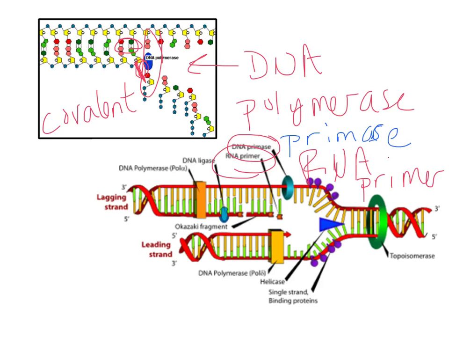Okay, but when it's done, we need to replace that RNA primer with DNA nucleotides. And so another form of polymerase will come in and replace that RNA primer with the appropriate DNA nucleotides. And so, as I mentioned before, both strands, so you can see original strand here, original strand here, both strands are going to act as a template. And if you remember back to earlier where we told you could only add onto that 3' end, that's going to be a problem because they run anti-parallel. So we need to address how that is dealt with.